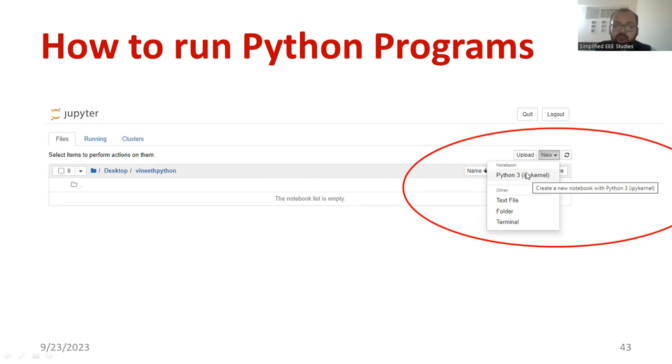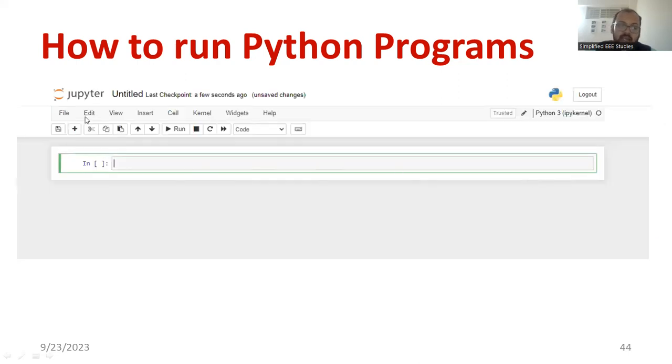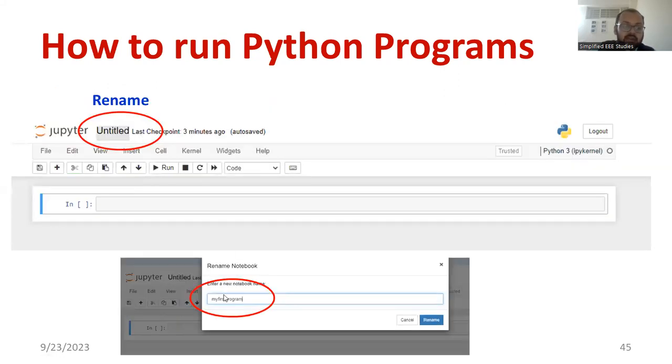Now I am going to start the first program. Click on New, then click on Python 3. Please click on Python 3. As soon as I click on Python 3, I am able to get the front page. Jupyter will look like this. Jupyter is opened if I click on that. If you want, you can change the name also. Look at this, this is Untitled. It is better to give a name because you have to save, right? So I have given the name as My First Program. You can directly click the mouse pointer and rename it. Kindly pause this video, rename properly, later save it.